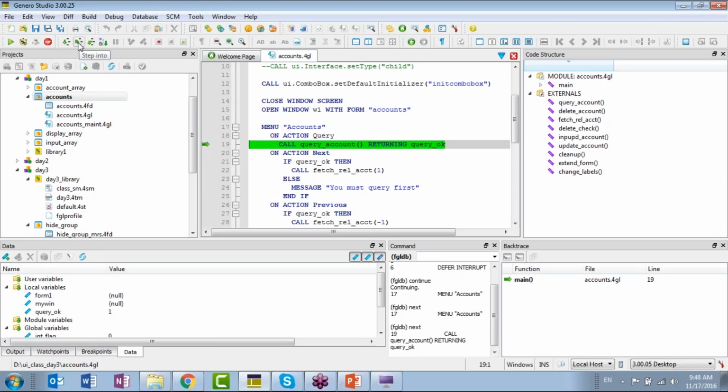If I just click next, I won't see this function executed line by line. It'll just go right on down to the next line of code without entering that function. The only exception to that is if I had already gone out to this query account and put a breakpoint there.